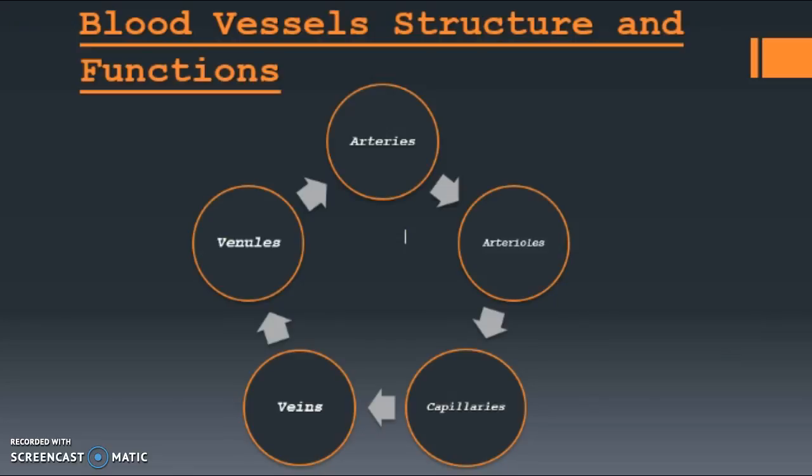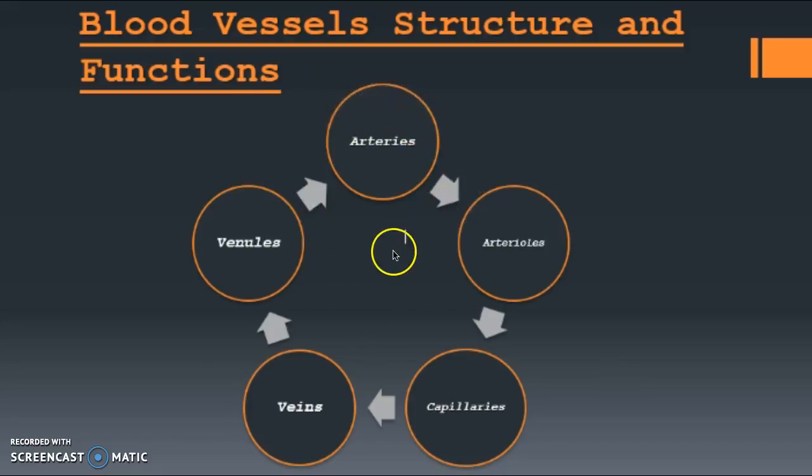So here we now talk about the blood vessels and their structure and their functions. So blood vessels are really important. They're specialised networks of hollow tubes that transport blood throughout the entire body. This is an important function as blood delivers valuable nutrients to our cells and also removes waste from our cells. Blood vessels are constructed of layers of connective tissue and muscle, and the inner blood vessel layer is formed by an endothelium. So the different types of blood vessels are arteries, arterioles, capillaries, veins and venules.